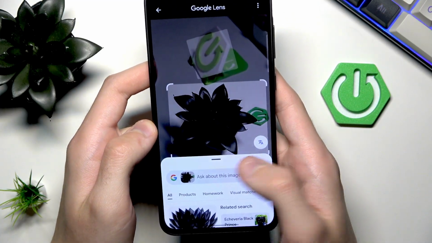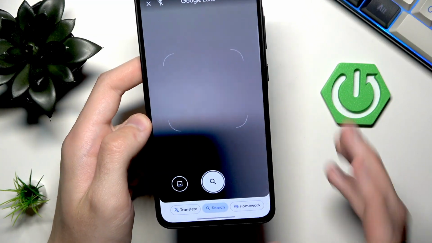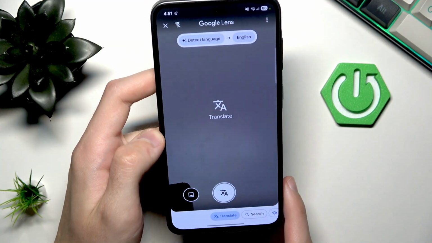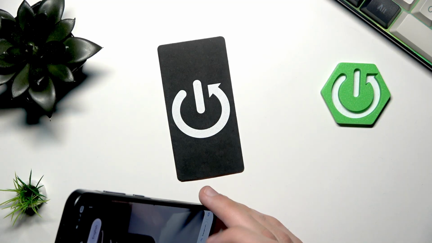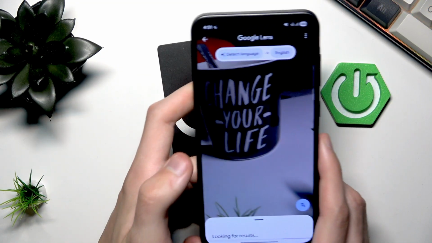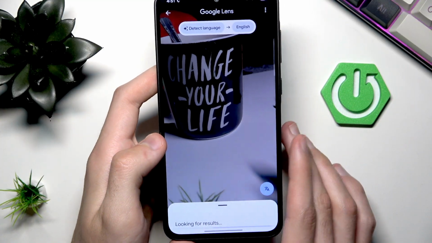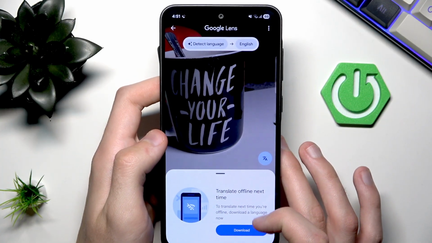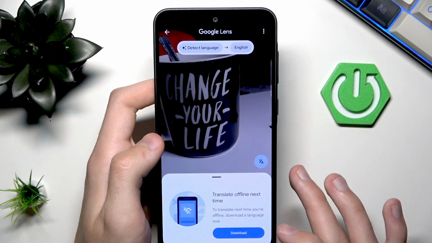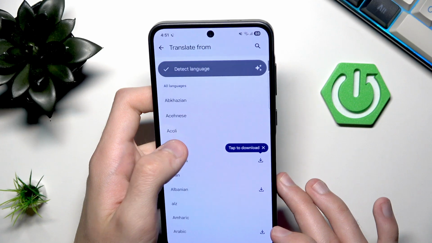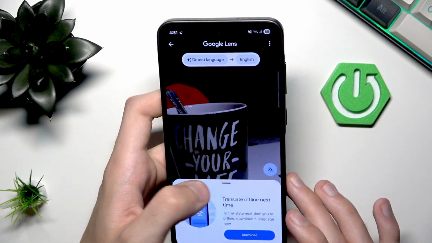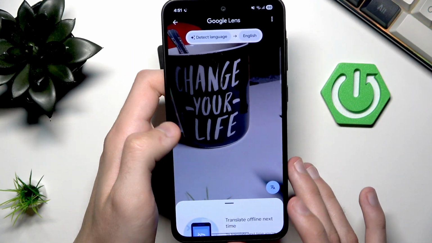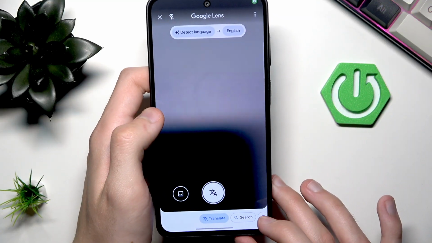We can also use this to translate stuff. So for example, if you go back, we can check our translate option. What can I translate? Well, let's say I have my cup of tea right here with this text, and now it will try to detect the language. Oh, though it appears that there are problems with my Wi-Fi, unfortunately. Basically it's because the Wi-Fi is just poor, and it's actually translating from English to English. However, normally it would easily translate to anything you would like.